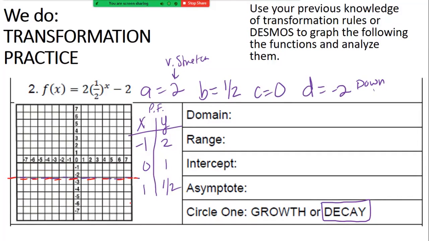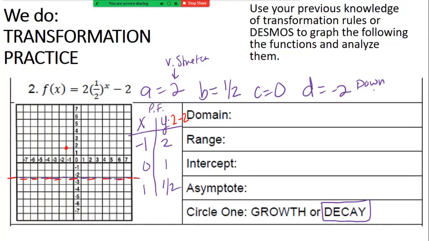Okay. My X's are staying the same, but my Y's are changing, right? So to each Y value, I'm multiplying it by 2 and shifting it down by 2. So what's 2 times 2? 4, and 4 minus 2 is 2. So we're at -1, 2 still. I'm going to go to -1 and go up to 2.